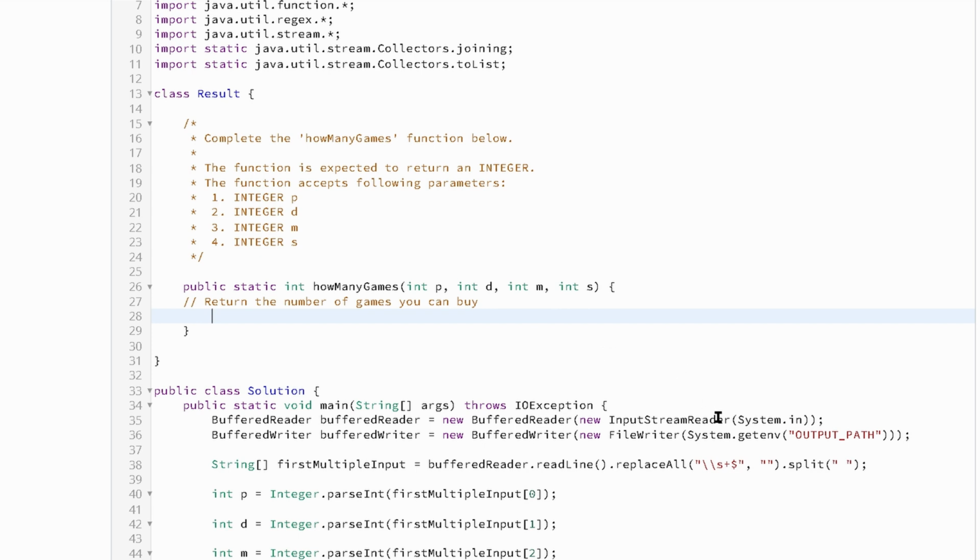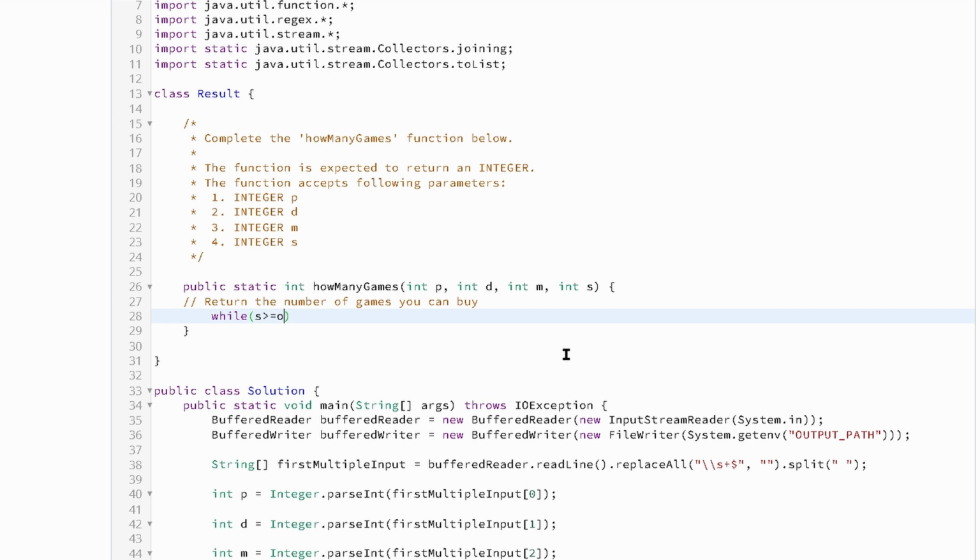So how are we going to do this? Well, if we want to run this all the way down, we don't necessarily want to run it all the way down to 0, just until we can't afford this base price anymore. Let's do a while loop for that. Remember, our S is going to be decreasing every time. Remember, we're going to be decreasing P every single time. This is the price of the game, so we're going to be manipulating this variable a lot.